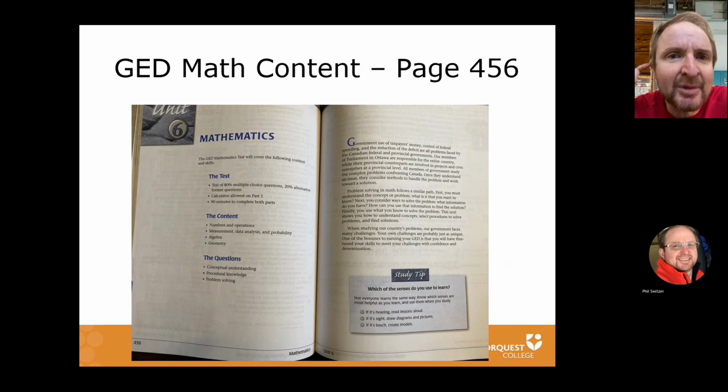You want to have that habit as well. It is about, especially with mathematics, because it is truly about building the habit of practice. So those habits of: open the book. Okay, I'm going to read. Okay, I'm going to take some notes out of here. Oh, they're talking about place value. Oh, they're talking about adding and subtracting positive and negative numbers. You're going to want to just be copying key information and the questions that they're showing you in the paper book. So definitely make that one of your first tasks after you've completed the math pretest and you're heading into learning the math section of the course.